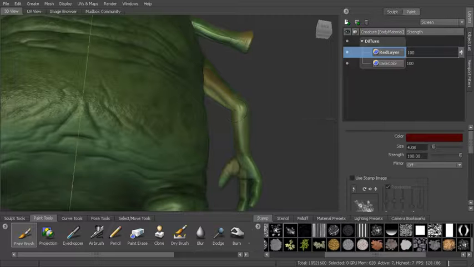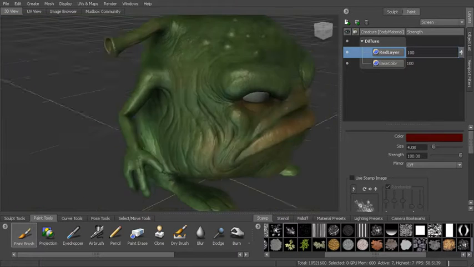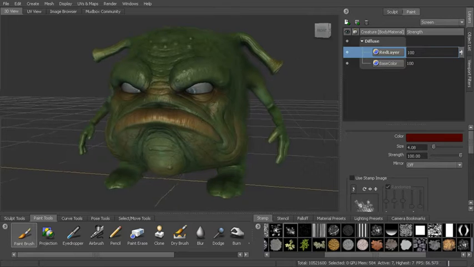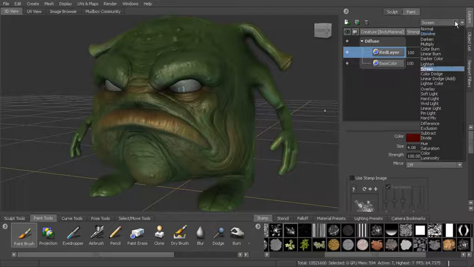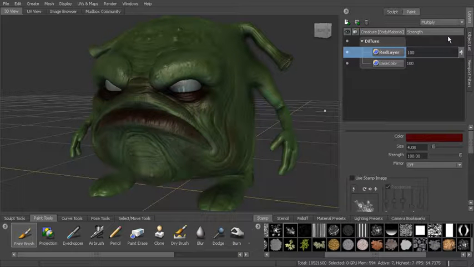And you can always go back in and turn things off. Change the opacity, change the blend mode if you need to do that. Okay, so we can come in here now and modify the opacity. We can experiment with different blend modes.